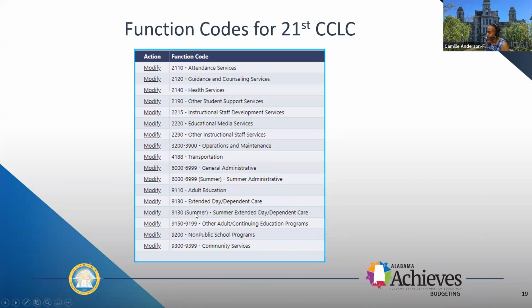Next big category, and I'll have to double check this. I don't see this listed. 4188 is transportation. 2140 is nurse services.